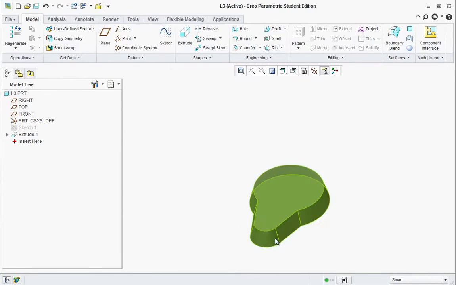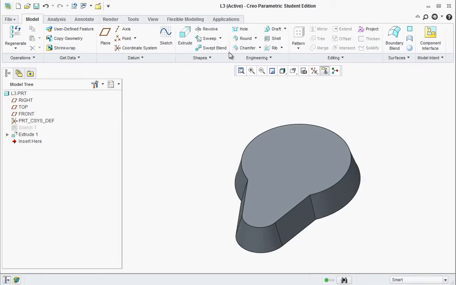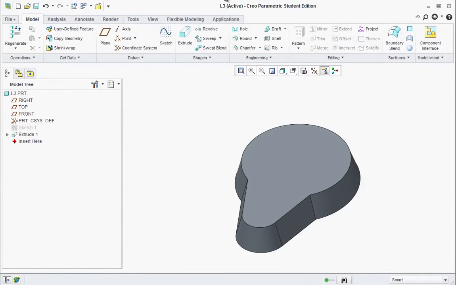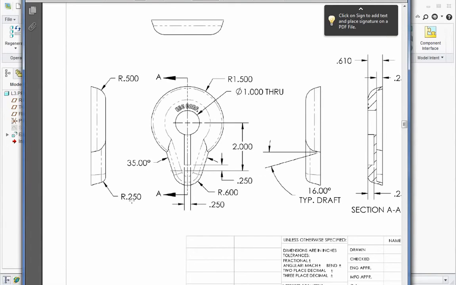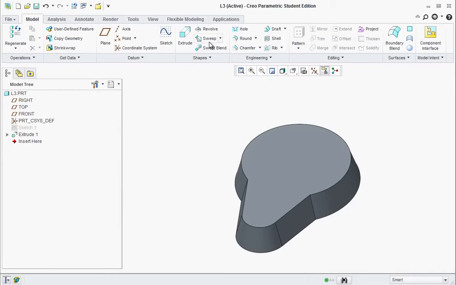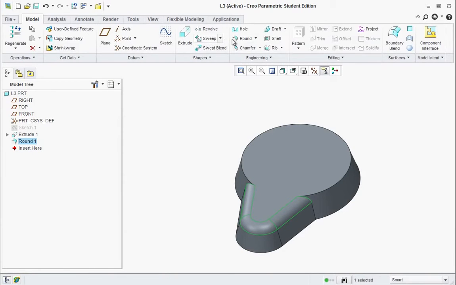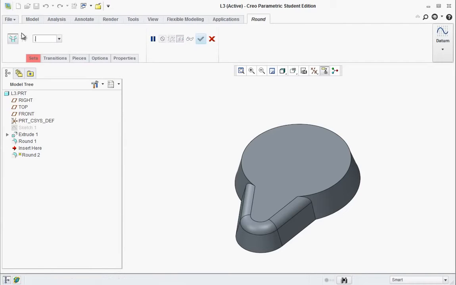Alright, at this point now we could go ahead and add the chamfer that goes around the front. Actually, I'm sorry, it's not a chamfer, it's a fillet that's going to go around the front. The radius is going to be 0.25 in the front, 0.5 in the rear. Normally, you would select the larger radiuses and put those in first. This one works better with the round of the smaller one, 0.25 first. Click on this face, or this edge, hit apply. Go to the round tool again, 0.5, select this edge, apply.